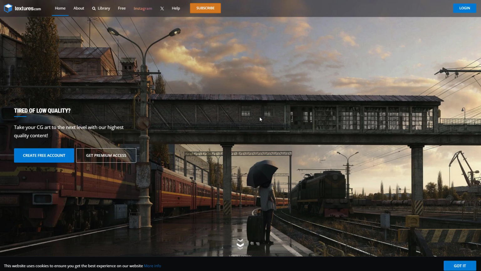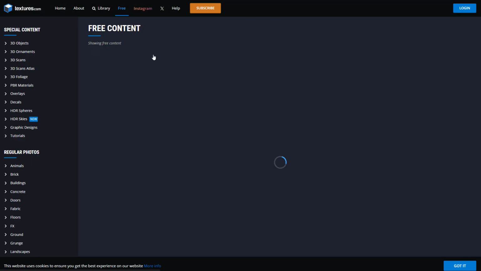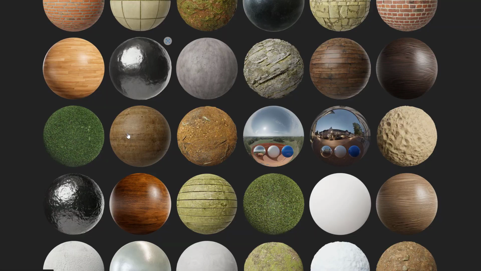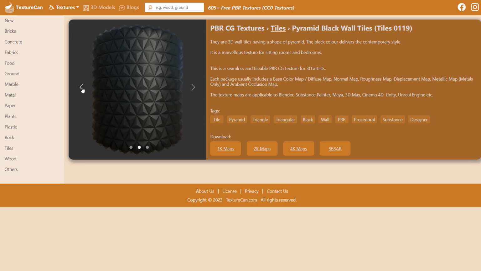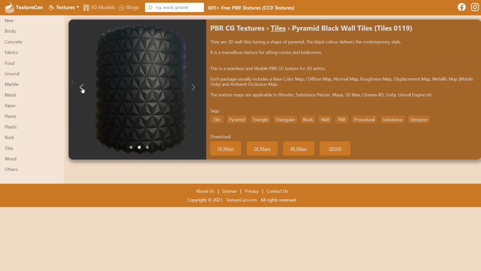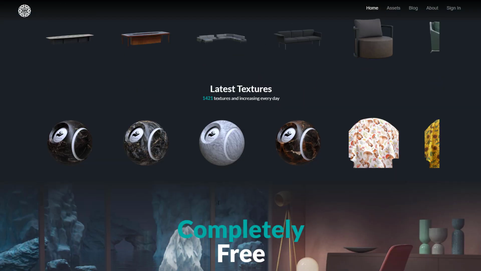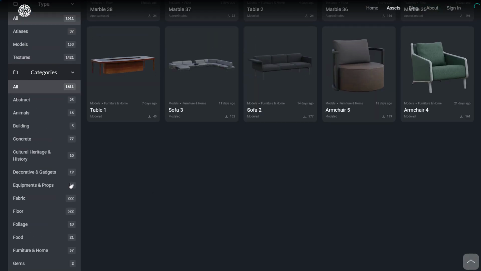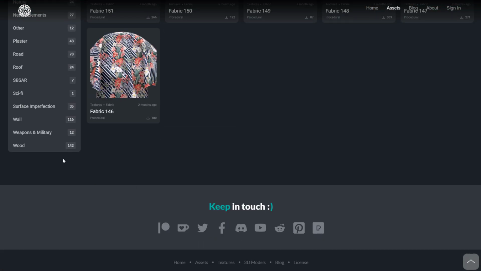Furthermore, I did take the liberty to test out a few of these textures that exist on textures.com, Poly Haven, Ambient CG, CC0 Textures, TextureCan, and also sharedtextures.com. All of these, the materials translate super nice, and for those who are thinking about checking them out, then you can definitely go over to the link in the description and see them for yourself.